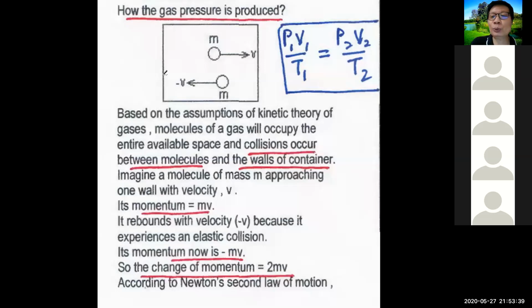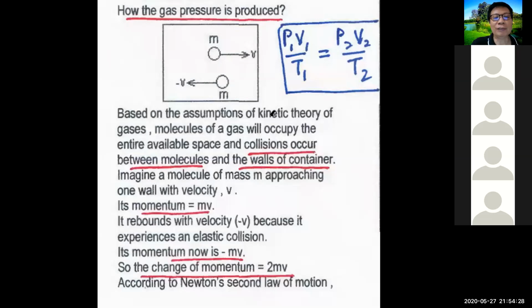Okay, listen. Actually, there are two types of collision. Let me explain in your mind. Molecule and molecule can collide with each other. It can happen. But the collision between this molecule and this molecule doesn't produce pressure. When they collide with themselves, no pressure. Remember that, the pressure only comes when they collide with the wall of the container. So it's a very tricky question. If they ask you, molecule and molecule collide with themselves, is there pressure or not? Remember, no pressure. The pressure only comes when the molecule hits the wall of the container. Understand?